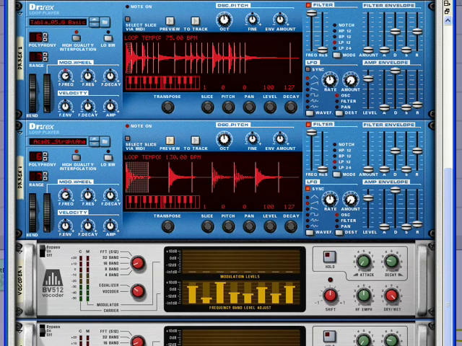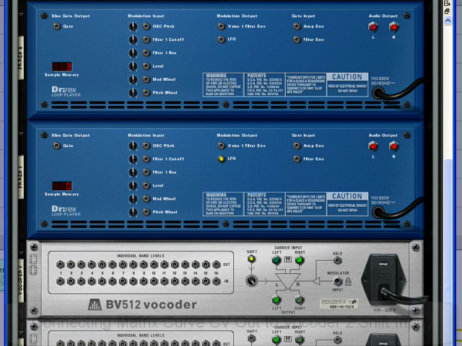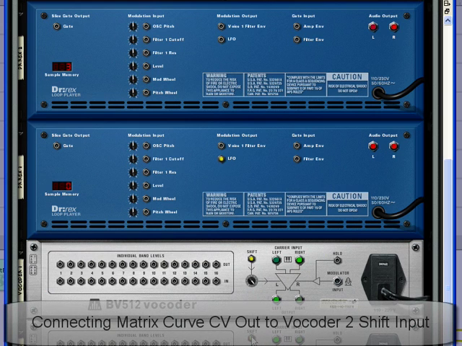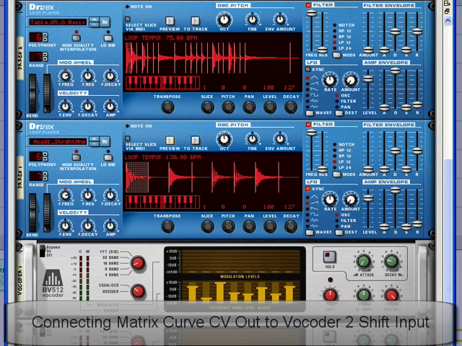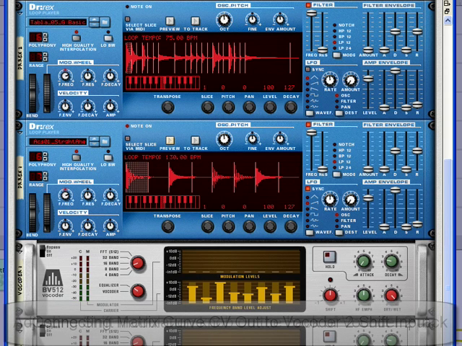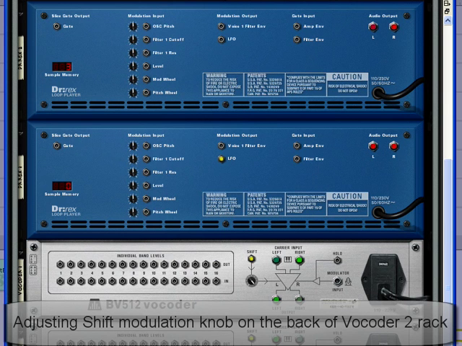And let's modulate that shift with this matrix. Of course, we can control the amount of modulation with this knob here.